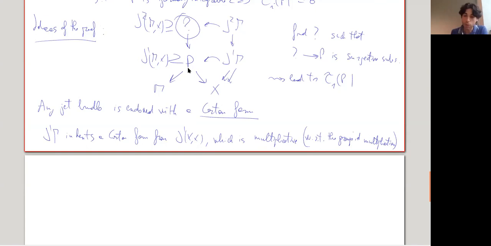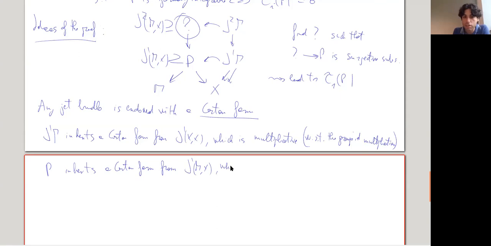And this is inspired directly from Poisson geometry, because if you are familiar with Poisson geometry, then there is a nice object which is called the symplectic groupoid, which is the integrating object of a Poisson manifold. And that kind of groupoid works in a similar way to this one. It is a groupoid with a form. In that case, it was a two form because it is a symplectic form, but it has the same multiplicativity property. Just that in this case, the multiplicativity is a bit more complicated because there are coefficients involved. But this can be taken care of. So we have this nice Cartan form here. And then similarly, P also inherits a Cartan form from J1 MX. And I also claim that this is multiplicative with respect to the groupoid action.